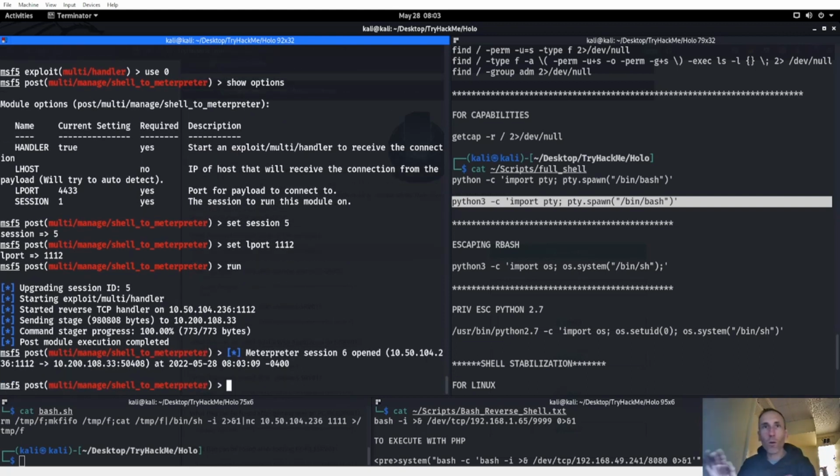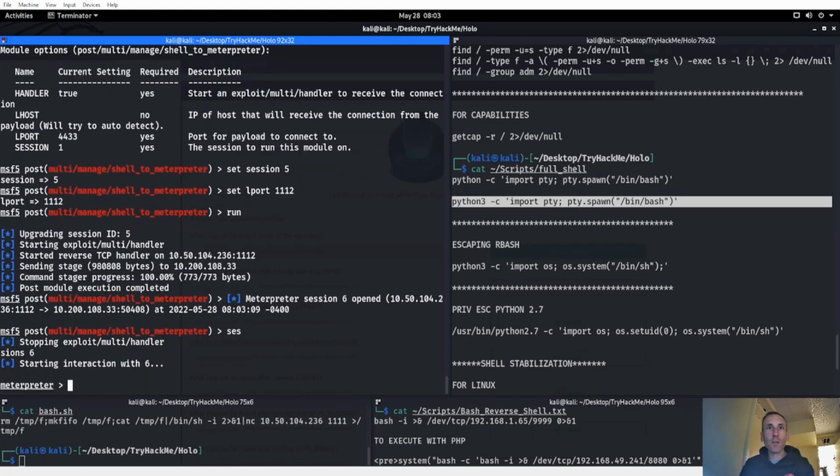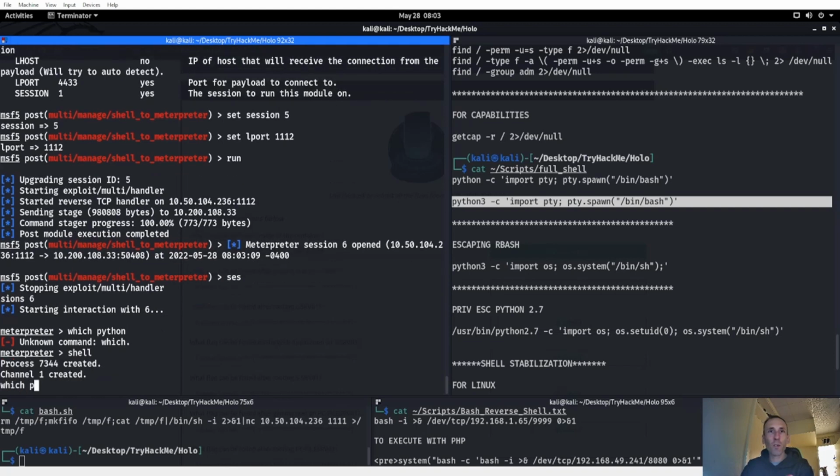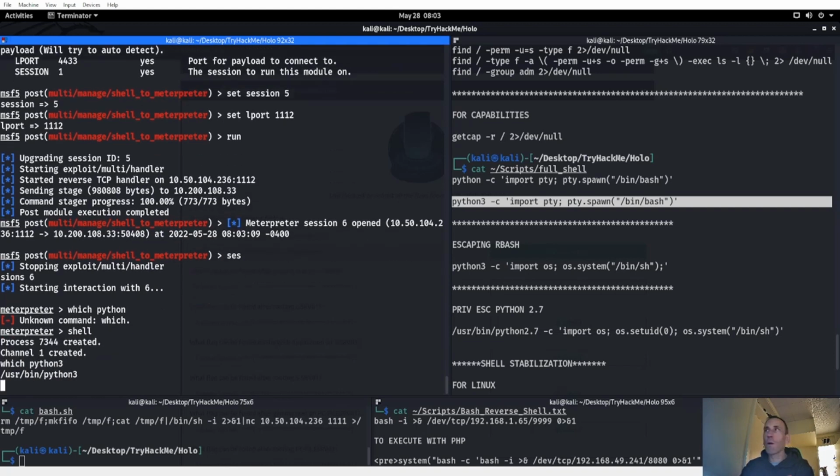There we go. Okay, cool. So now let's just go ahead into session 6. Much nicer. Cool. Okay. Now let's go ahead and get back into there. Which Python? Good. That's what I see. Which Python 3? Alright, that's what I see it right there.